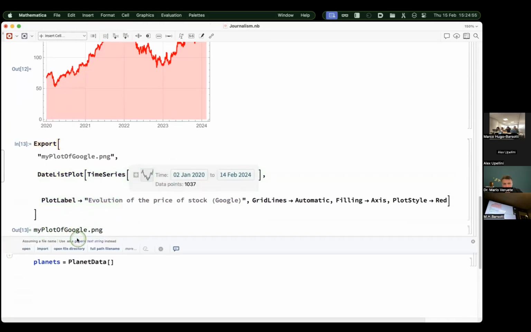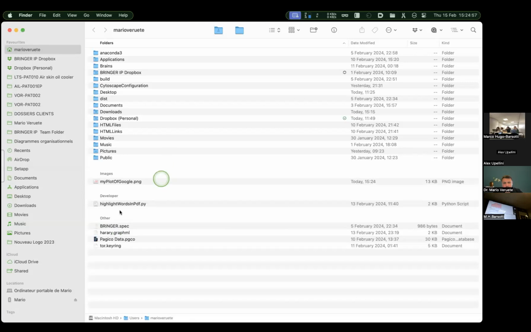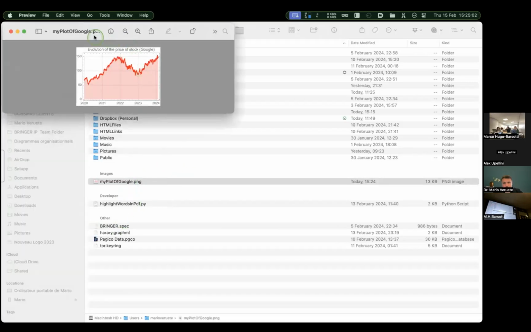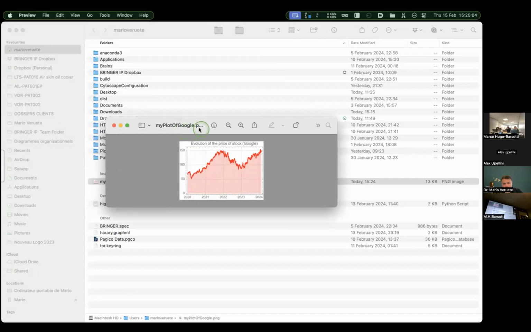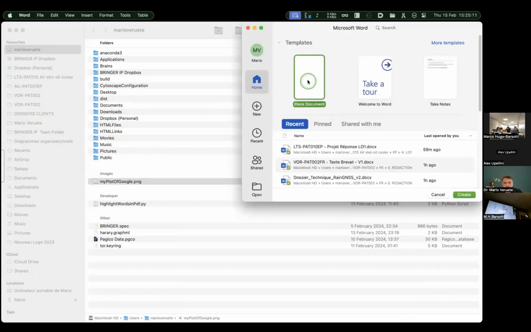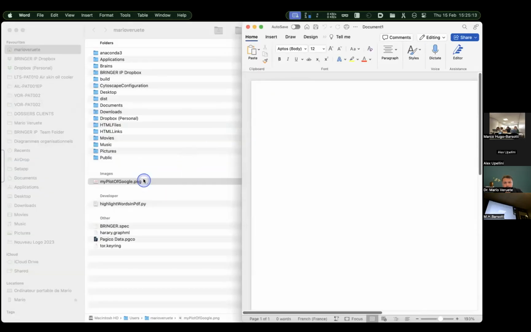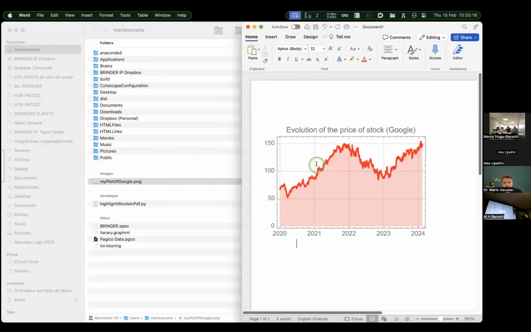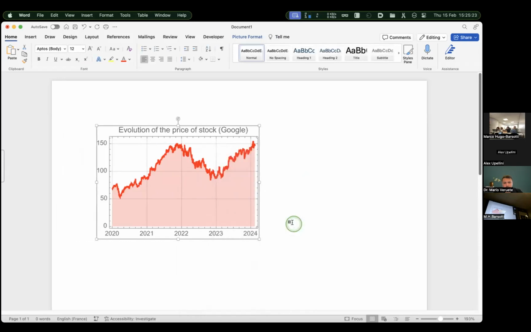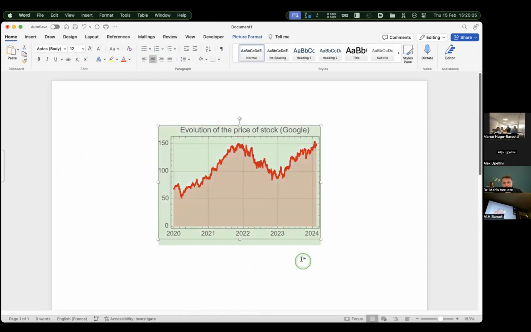It is here. And as you can see, it's here in my documents, my plot of google.png. And from here, maybe I'm working in Word and I want to insert my plot directly into my Word. So I can do it in this way.